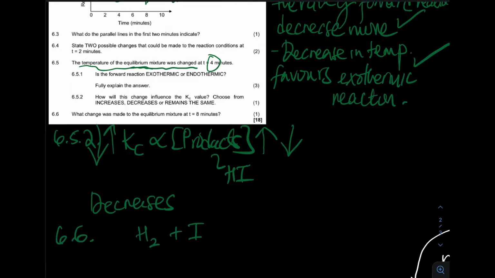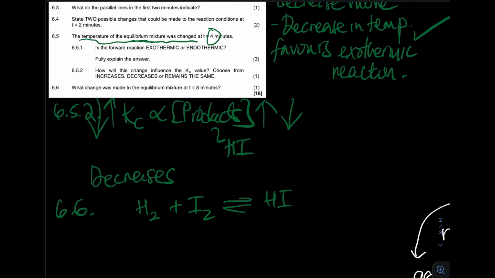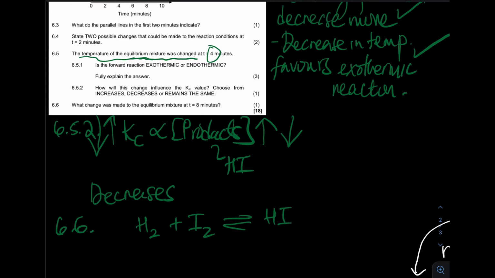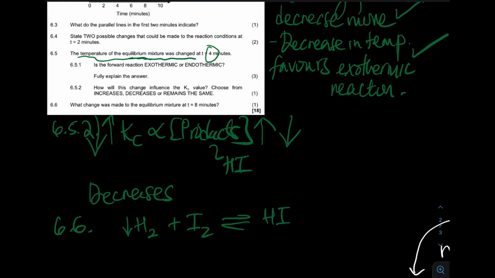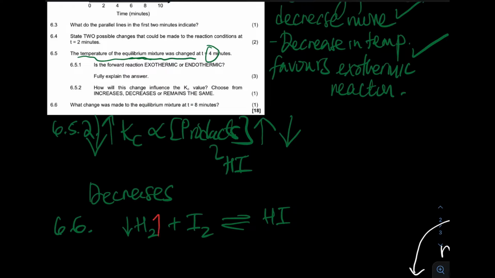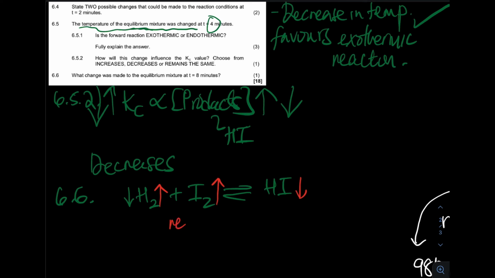Let me show you this quickly. So this is what happened. If you decrease one of the reactants here, what is the system going to do? The system is going to oppose what you have done. It is going to increase the concentration of the hydrogen and also increase the concentration of iodine. And in the product, the system is going to decrease the concentration of the product. So what is favored here? The reverse. The system will favor the reverse reaction, right?